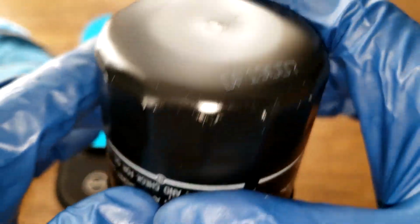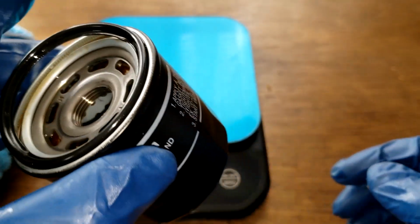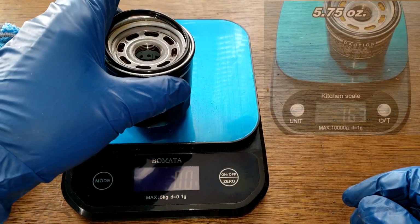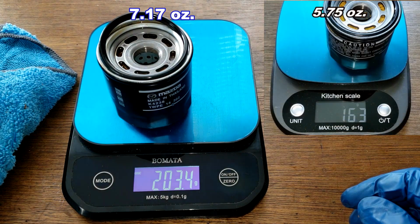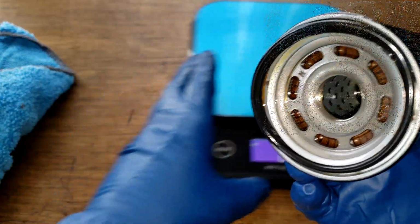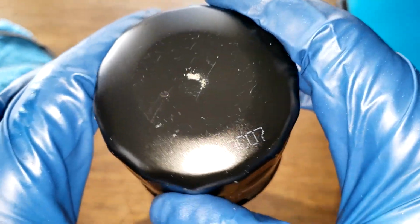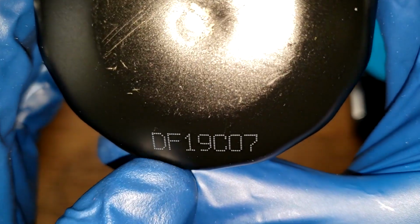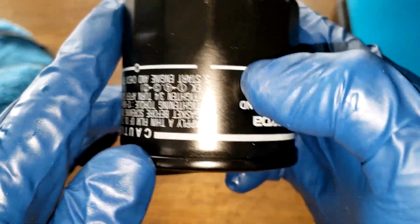Okay, before we open this filter up, let's get the weight of this filter. It's a used filter. I opened up a new one of these a while back, and I'll put it up on the screen. It weighed 163 grams, and this one weighs 203.4 grams. So a little bit heavier when it's used with the oil. And let's look at the date code. DF19C07. This is all printed on.